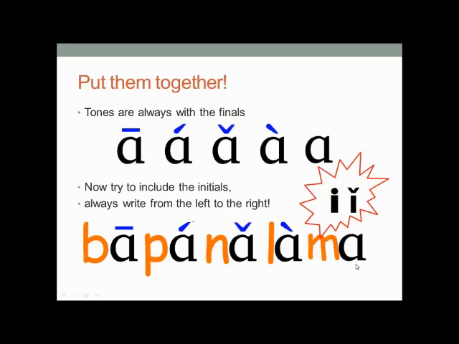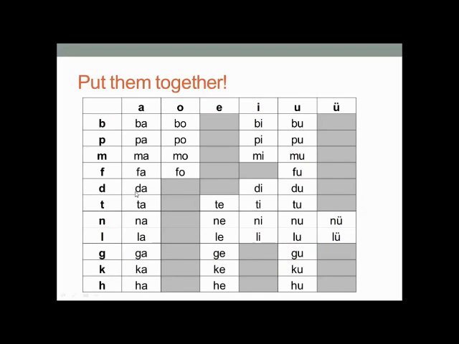Okay, really good. One thing to bear in mind is that we don't use every combination of initials and finals in Chinese phonetics. Look at the table here. Those in gray are the ones not being used. Don't ask me why, I don't know, we just don't like the sound, I guess. And you don't really have to remember them, just know that we will not encounter those gray ones in the future.